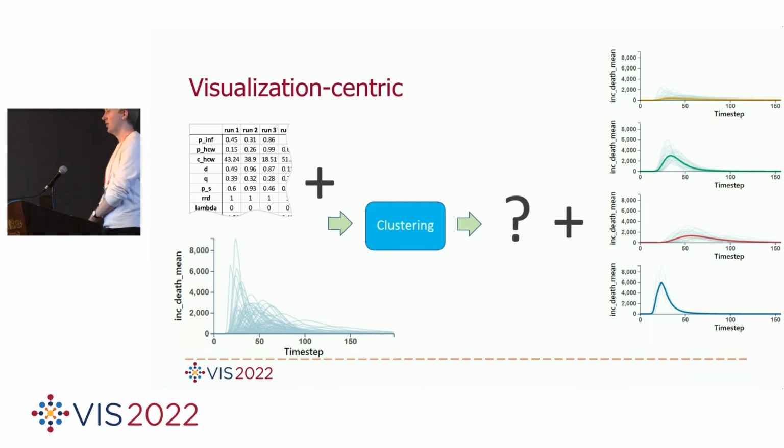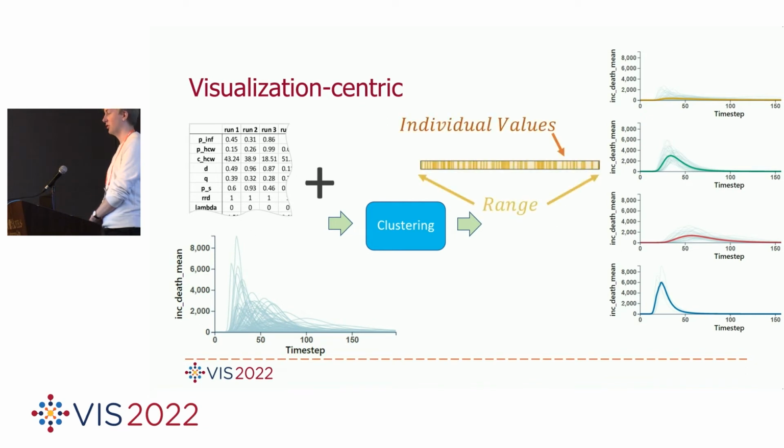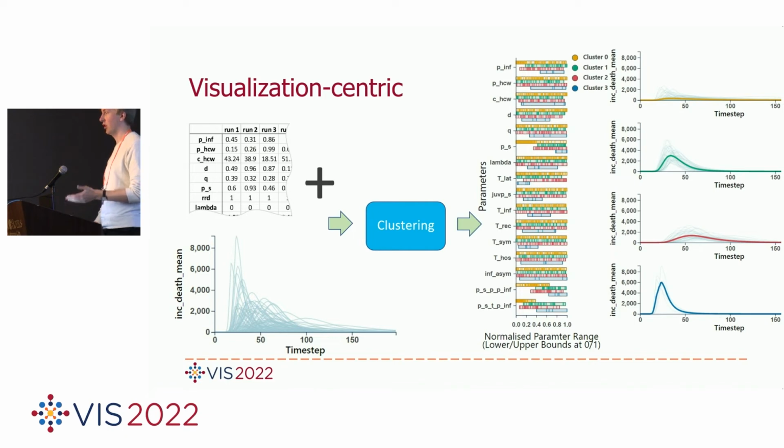Through discussion with epidemiologists and modeling scientists, what we came up with was a pixel-based approach, where for each cluster, we show a colored bar, where the color of the bar corresponds to the color the mean of the cluster is shown as, and the bar corresponds to the range a parameter takes in this cluster. On top of the range, we show the distribution in more detail by showing individual ticks, and these ticks correspond to parameter values for runs in this cluster. You can then repeat this for all the clusters and all the parameters to get this type of pixel-based overview.